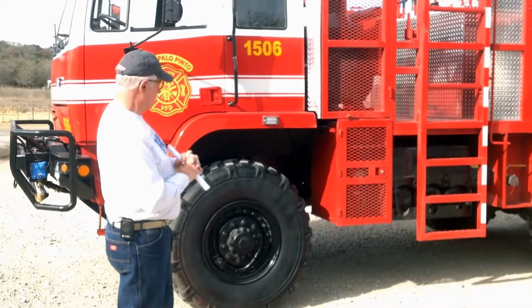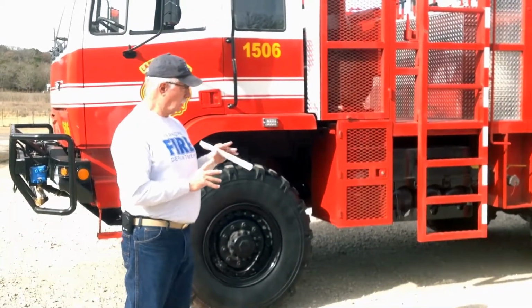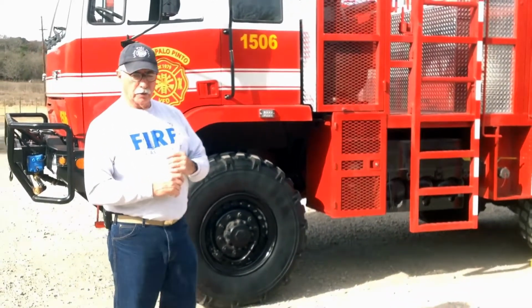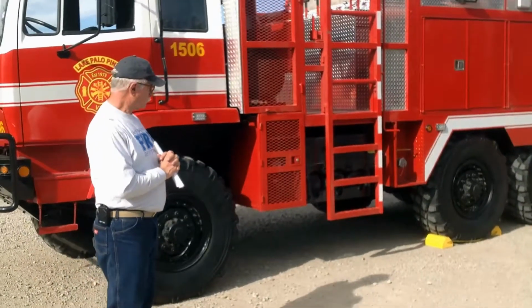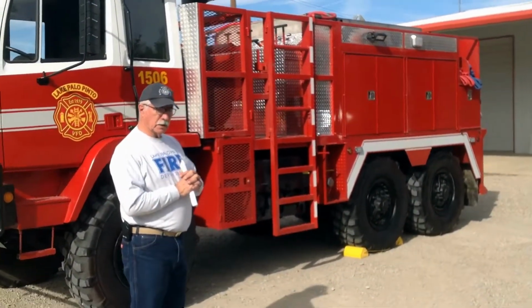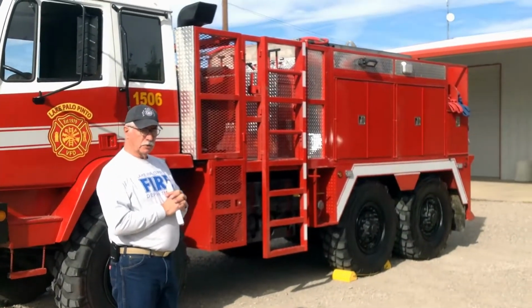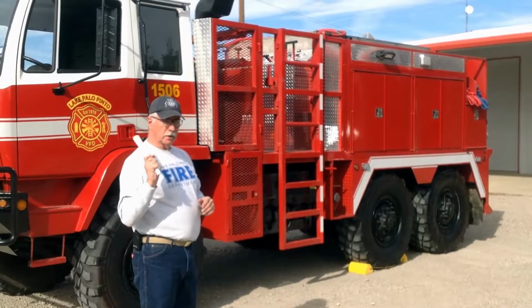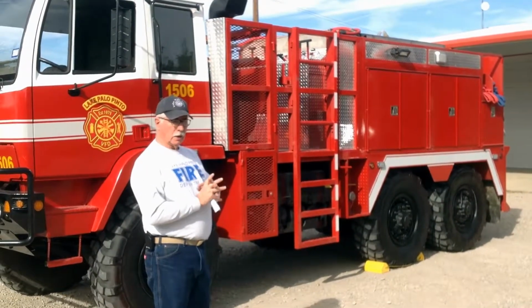That is a basic overlook or side look of the truck, just walking around it, telling you about the features on it. We will get up on the deck and talk about the pump panel, show you what all is involved in that, and then later we'll get up in the cab and show you some of the features of the cab.